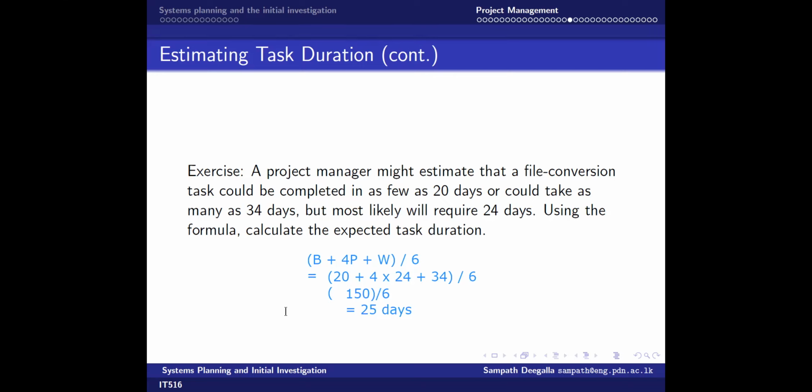Remember that in the work breakdown structure, you identify the task and then the duration. So you can use this as an example where you can identify the timings. The proposal is you identify the best possible time, worst possible time, and most probable one, and use B plus 4P plus W divided by 6, which will give us 25 days for this problem. Okay, so I got a couple of answers: Waluka, Pradeepa, Shifani, Lahiru, and Tarindu. Good. Let's move to the next one then.